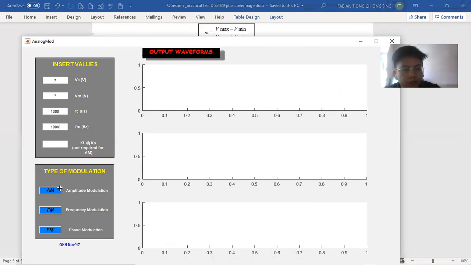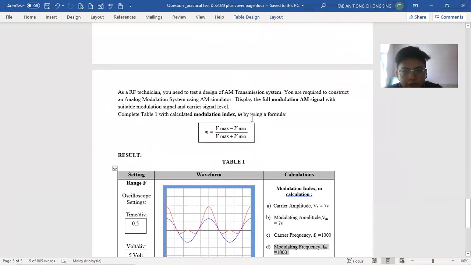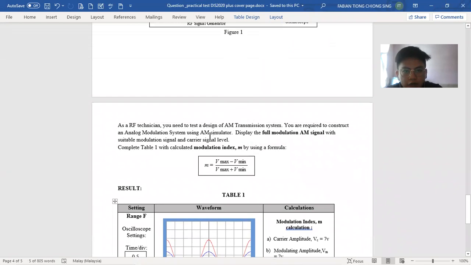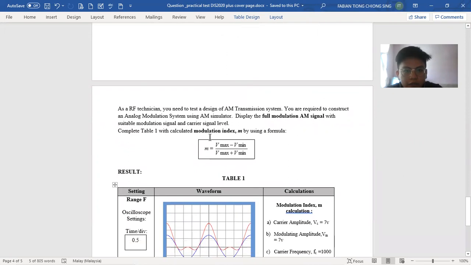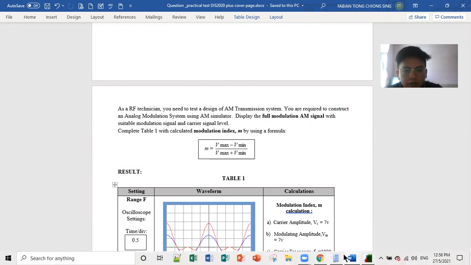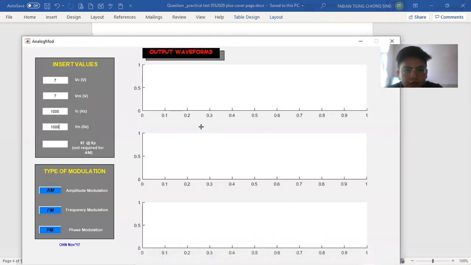Here we choose AM, amplitude modulation, because these questions ask for AM only. So we just show the AM signal with suitable modulation signal and carrier signal level, which are these three: 1, 2, 3. Okay, let's see the examples.